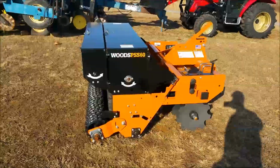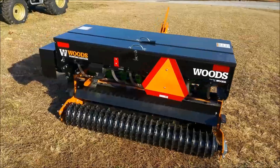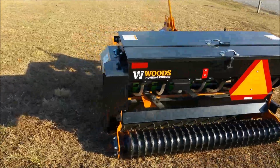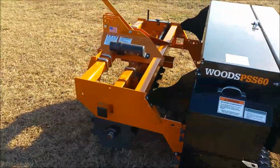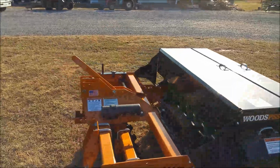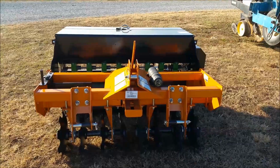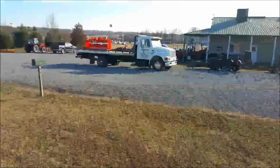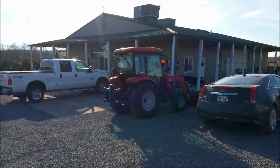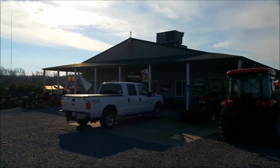This is actually kind of what I was looking at. It's an all-in-one food plot planting machine. It'll plant anything from brassica and clover, tiny, all the way up to corn and beans. It's very pricey, but he said he'd give me a deal on it. Anyways, that's what kind of brought me here, and then I ended up test driving the McCormick. And there's another look at it. Here's the dealership, Back 40 Tractor Dealership, small town USA, Vienna.